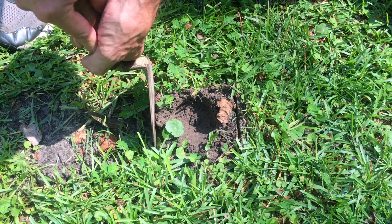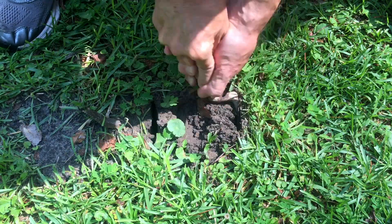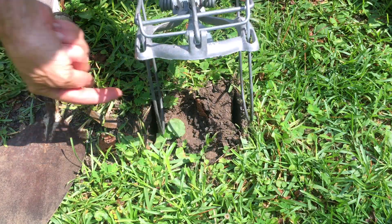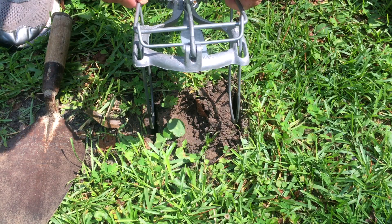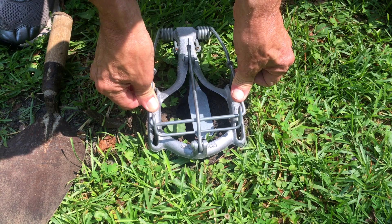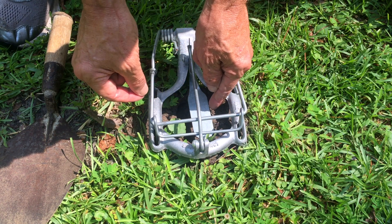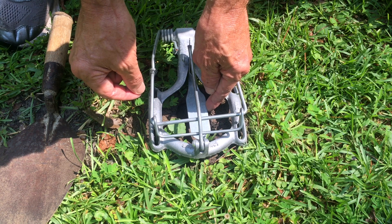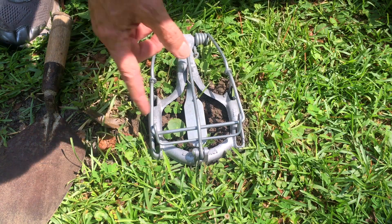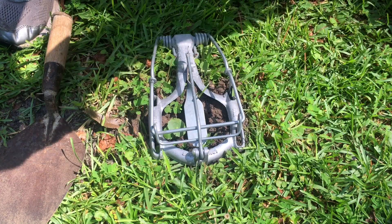Now I'm going to make them a little bit deeper and wider. Carefully — once again not putting my fingers through the loops — push the trap down, being careful that nothing hits the trigger. The trigger drifted a little off center; I'm going to carefully push it back over the hole that I created. I'll leave it right there. When the mole comes back through it should push up the dirt, hit the trigger, set off the trap, and we should catch the mole.